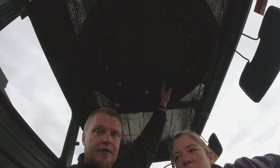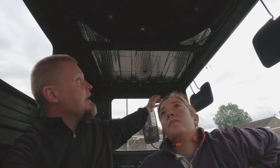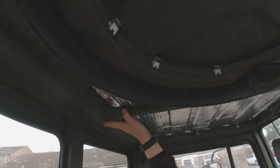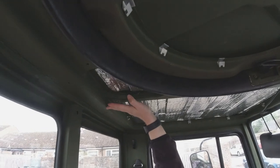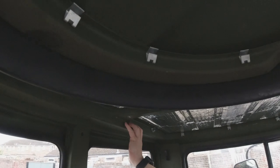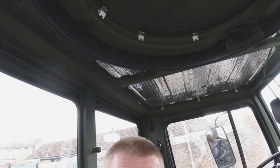But the original liner has got two levels. There is more foam over the driver's head and less foam around the turret hole, the sunroof. So we're going to try to simplify this a little bit, and we're going to use one piece of plywood that will be at the level of this piece here, whereas the original one went to here on the inside of this lip, which I hope you can see.